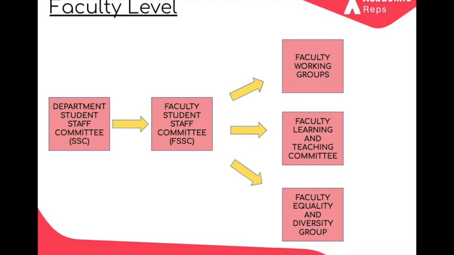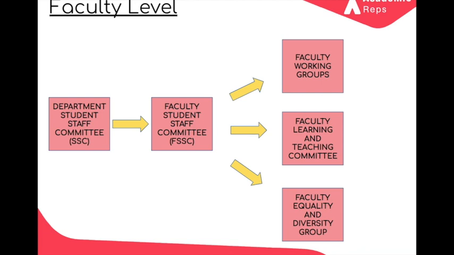This is particularly important for things like graduate attributes or how a program level approach is being implemented at an absolute University of Sheffield wide level. Again, it mirrors departmental structures. There are also various other subcommittees that exist within faculties. So an example that most have is something called an Equality and Diversity Group, and that looks at the experience of BME students, how working class and underrepresented students are recruited to the faculty, and what provision could be put in place to support them.